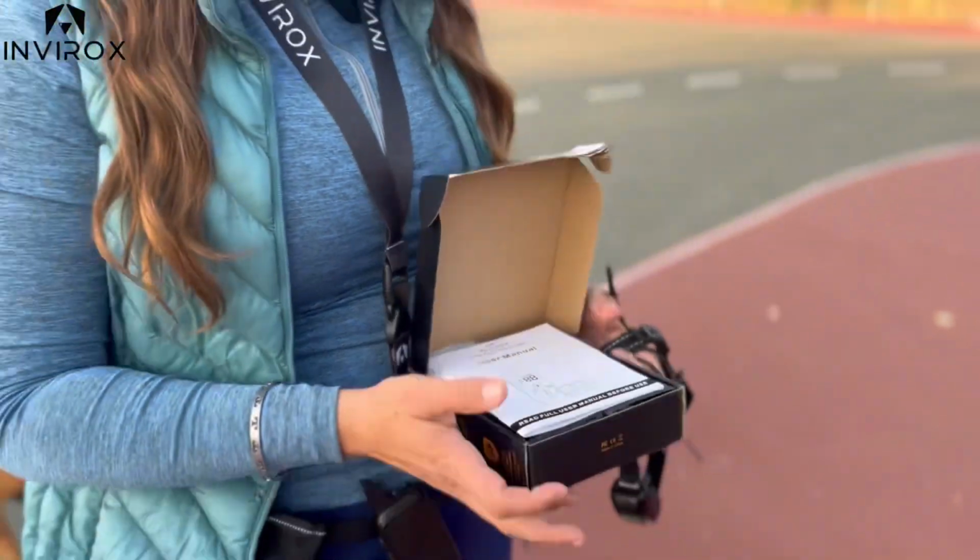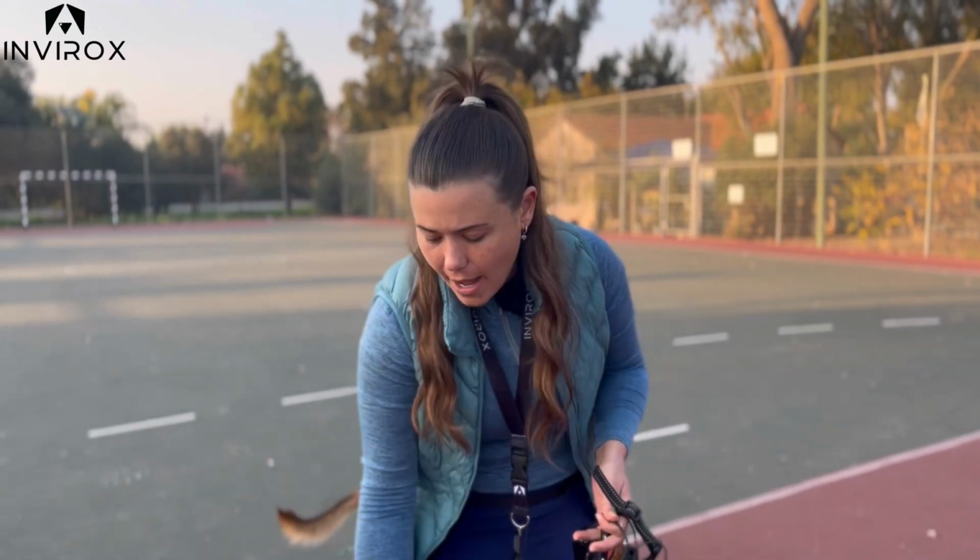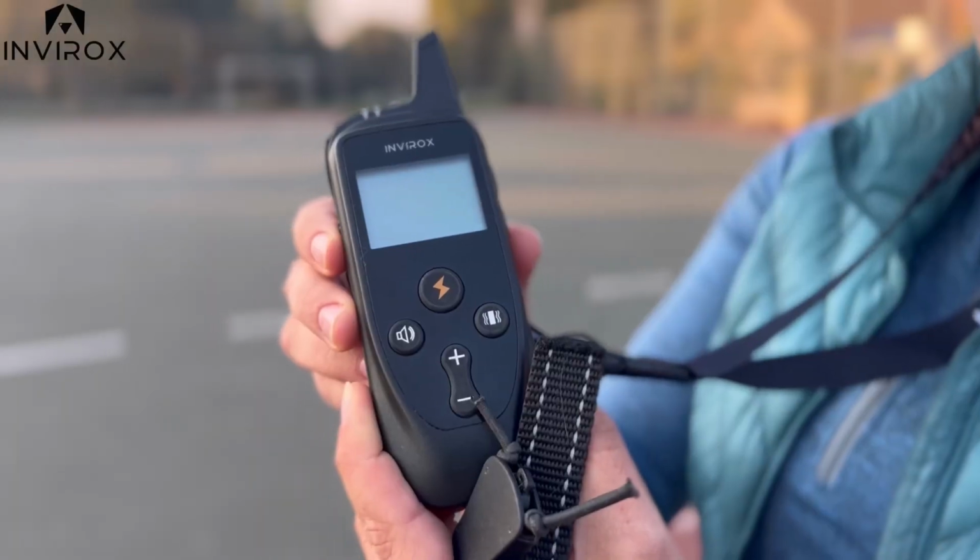Let me just put this box down so I can really get into it, okay? Now, we're going to start with our collars and our remote. Everything is turned off right now. So if you just got your collar, congratulations. I'm so excited for you. Whip that bad boy out and follow these steps with me. If you already have one and have been using it, just follow along. Just make sure your collar and your remote are turned off so that you can follow along with the steps, okay?